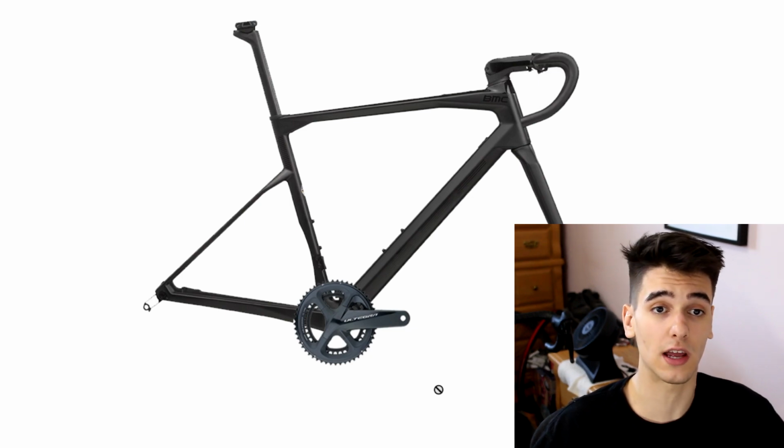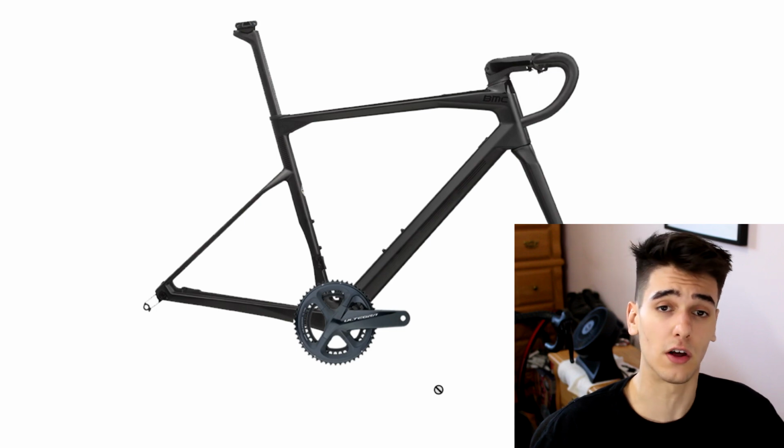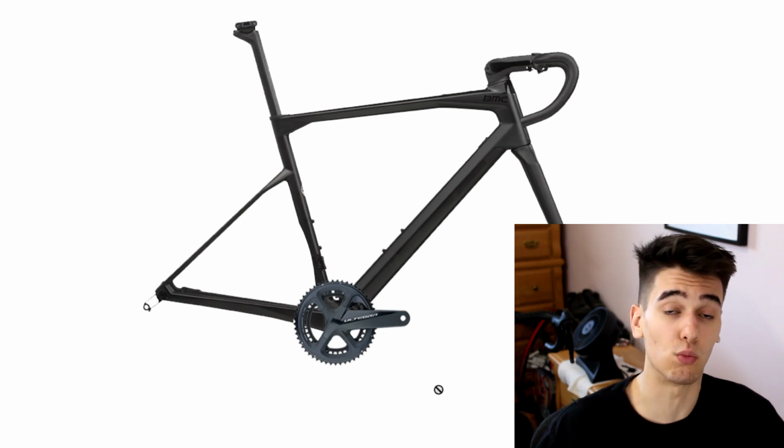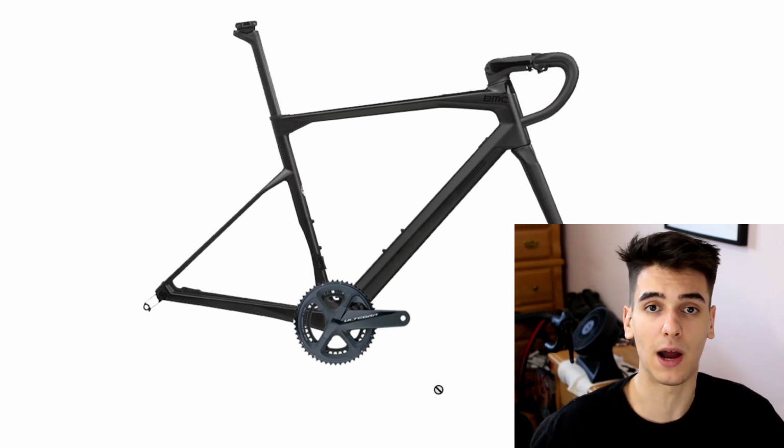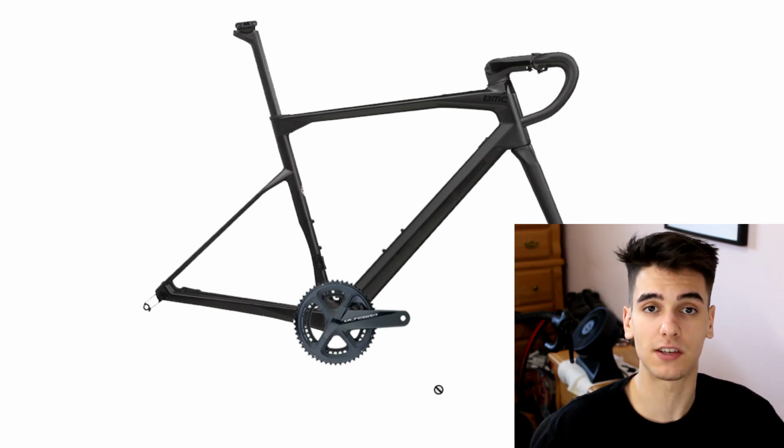Like I said, usually if it's an Ultegra, it should come with a power meter depending on what brand you go for. So like I said, Giant comes with a dual-sided power meter. But if it's a 105 groupset or another brand that has Ultegra, most likely you won't have a power meter, which means you're going to have to buy one. And in that case, I suggest buying a single-sided power meter.